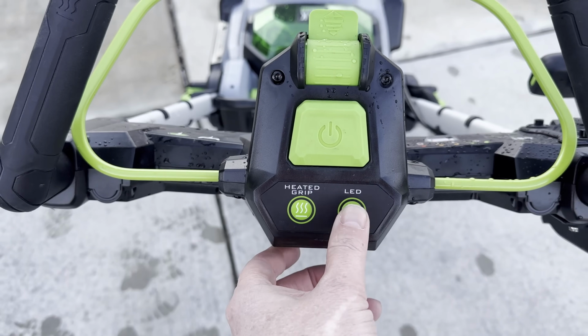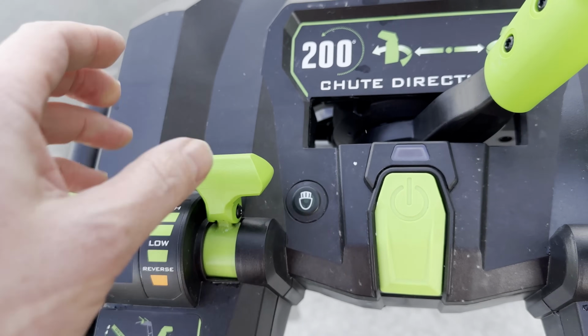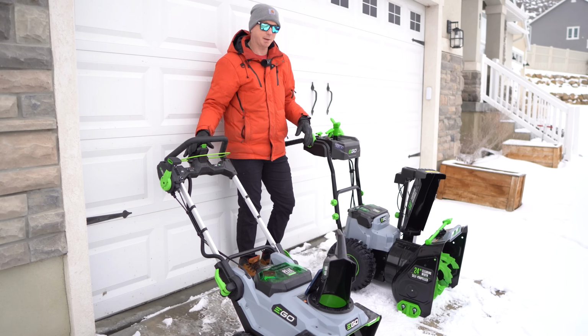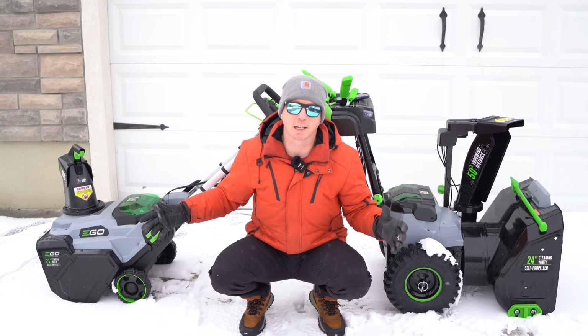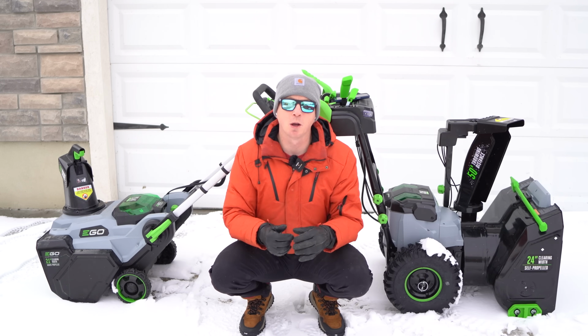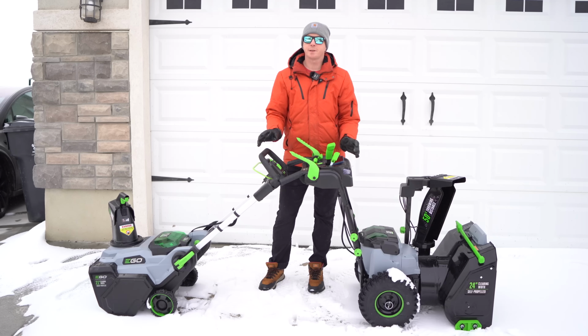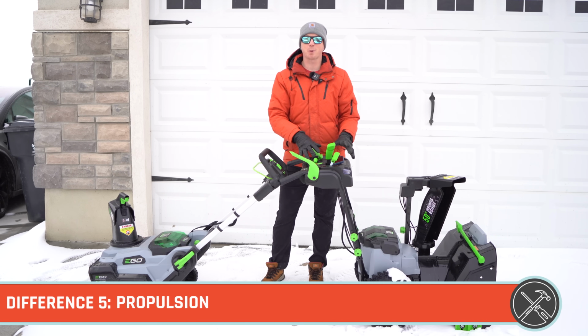Both of these machines have LED headlights that work pretty well, and so there's a lot of things that they share as far as being comparable one to the other, but in some areas, this one's got better heated grips, and this one's got better maneuverability as I'm snowblowing. Now, whether you're looking at electric like these two by Ego or gas, that cost difference is going to be there pretty much regardless.